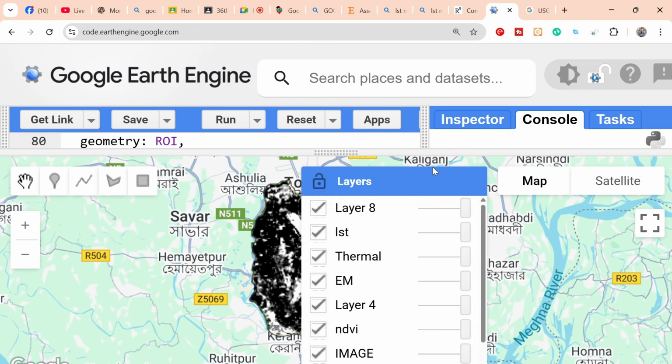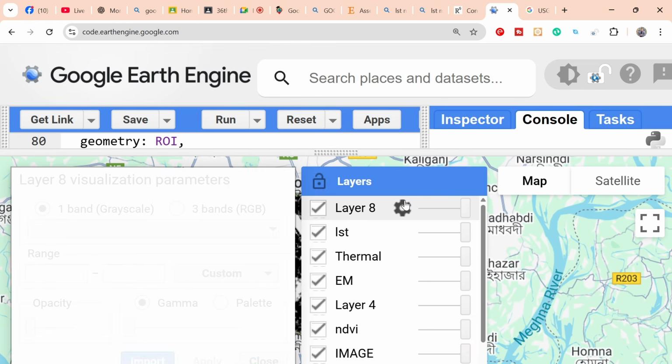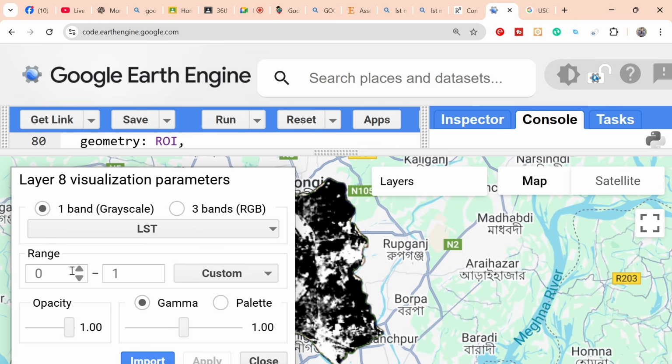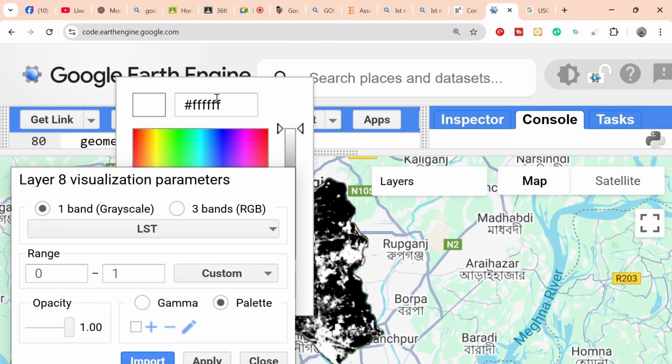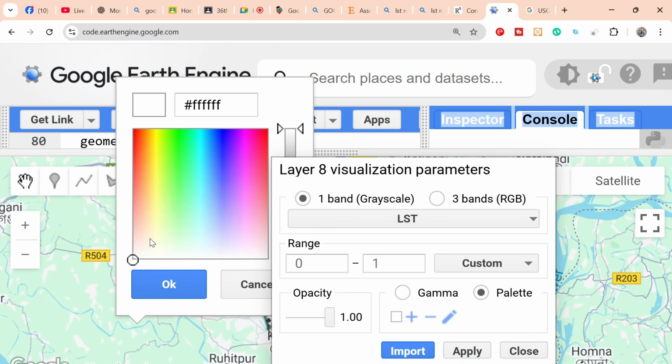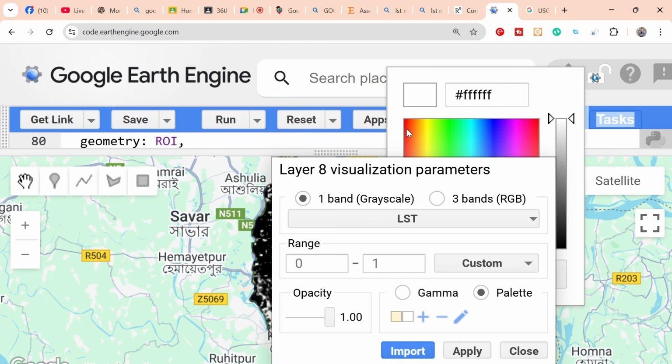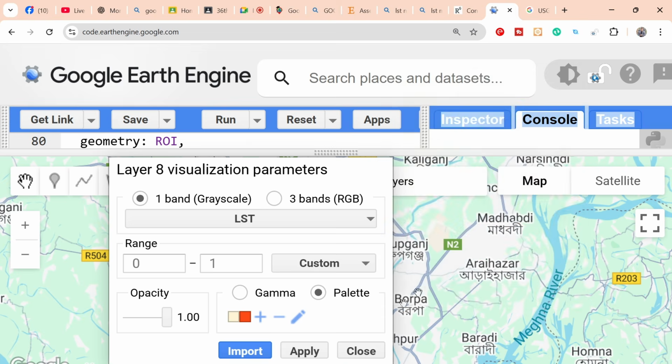Okay, so if you want, you can also use color to display it. Suppose I use two colors and display the urban heat island zone and the non-urban heat island zone. Again it is 0 and 1, and I put the colors. Where there is no urban heat island zone or low temperature, I want to use one color, and where it is high, I want to show this other color. These two colors I want to use. Just apply.